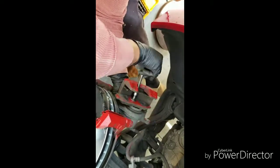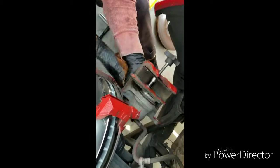Put the old brake pad in there and then use this. Oh, I got the brake pad in there upside down. Give it one second. So put it in there like that. And what this will do, as you twist, is push that piston in.